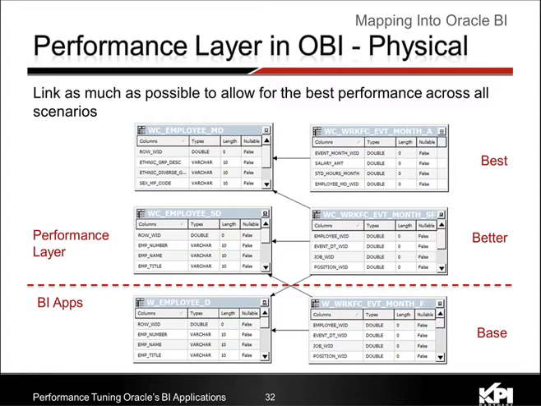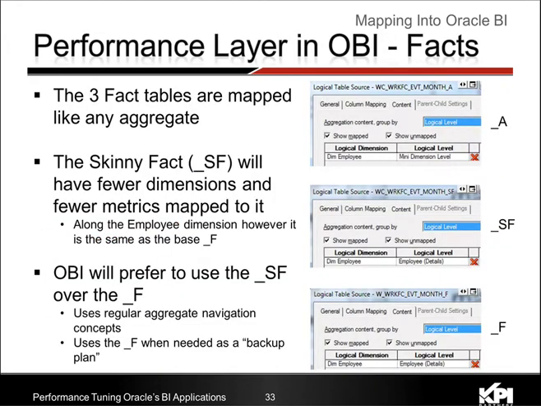And then finally, at the very top, for our very high-level aggregate, we have whatever aggregate we think we need to support our requirements. But the key here is it would link into the mini dimension. And remember, the mini dimension is highly summarized. So those top two tables, when used together, are where a lot of your extreme performance can come from. Okay. The three fact tables are mapped just like any aggregate tables. There's no difference in how you would do this compared to adding any kind of aggregate.